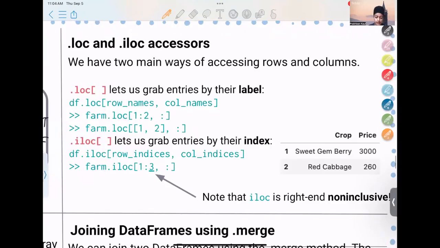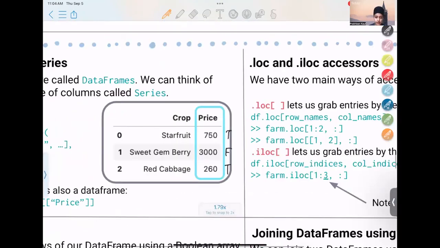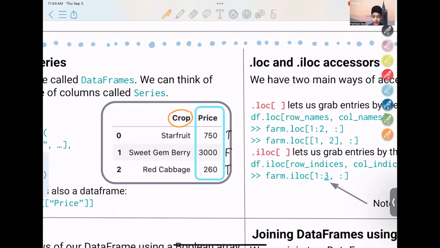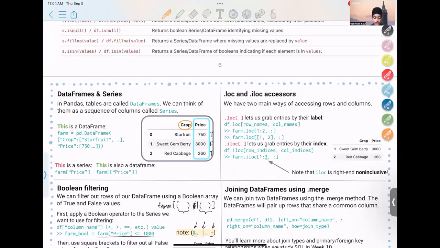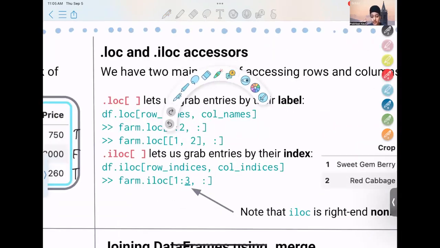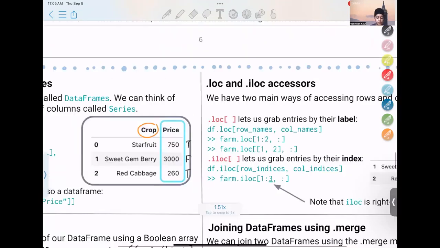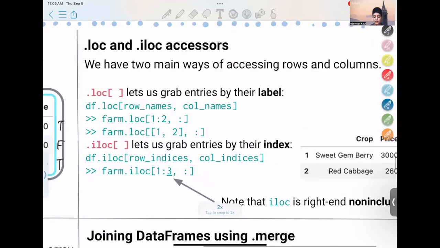Okay, so let's go back to looking at the syntax. For some reason it's lagging. If we're looking at .loc, we're doing it by label. In this case, we're looking at the labels 1 and 2 for the rows. And then we're using this, what's it called? Colon, to get everything. If you want everything, you can use the colon. This means all the columns. This is a slice of the rows, 1 to 2, so that would be these two. In this case, the labels of the rows match the index of the rows, but sometimes they don't.